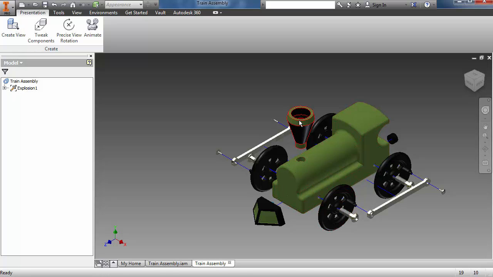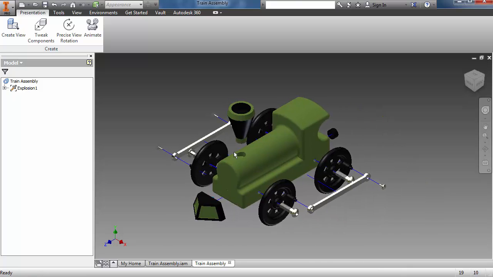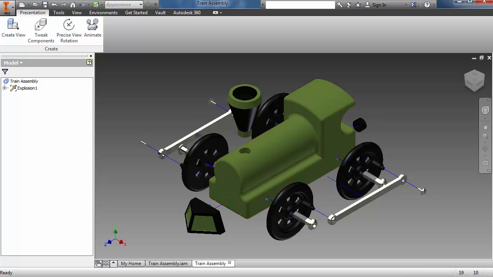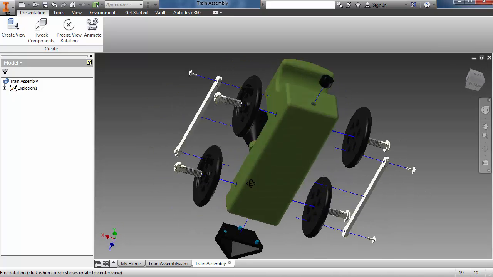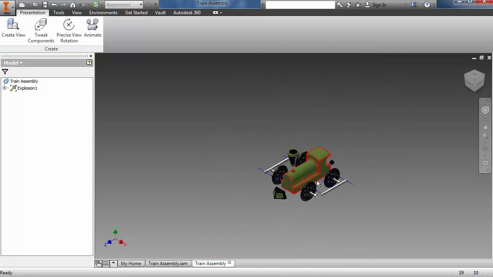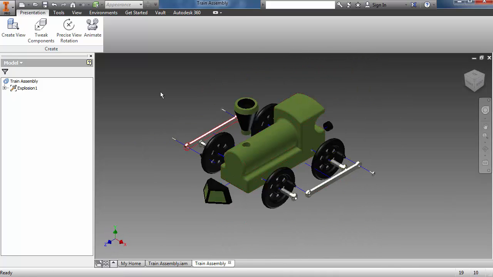You may find that, for example, your train stack is inside of the train. So we'll have to do some tweaking of this. And you'll see that your second button now that's available is called Tweak Components. T is the quick key for that. You'll also want to keep in mind that we're trying to make this obvious where all the parts go from an isometric view. So no matter what else you do, if you're moving around to check this or to move things out of the back, press F6 and make sure that it looks good from this isometric view.